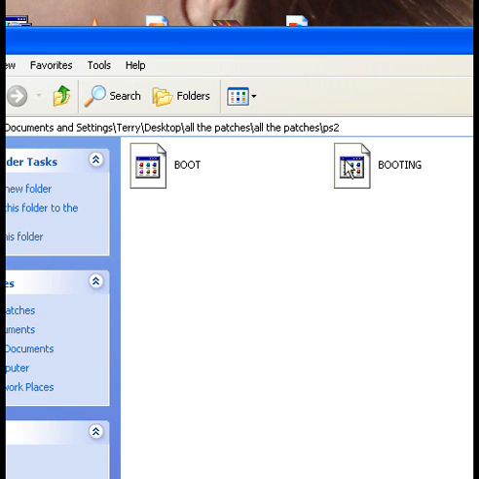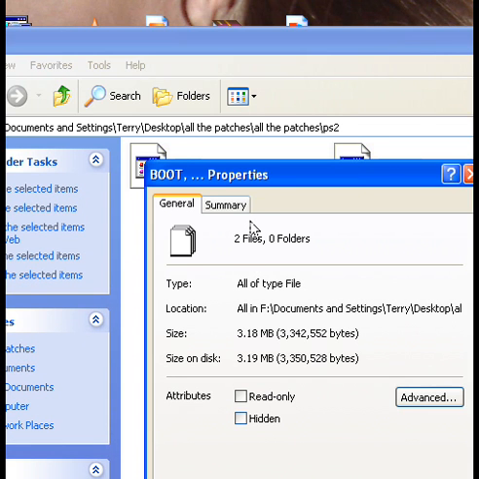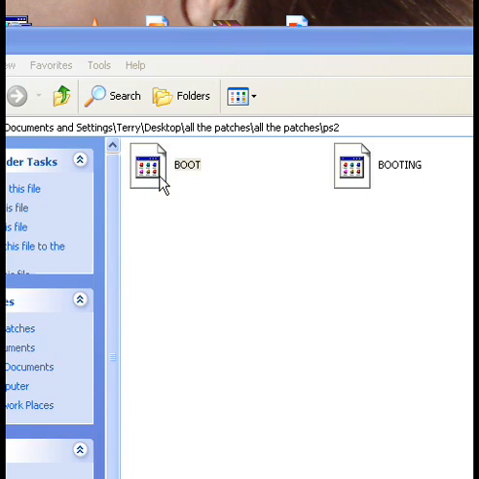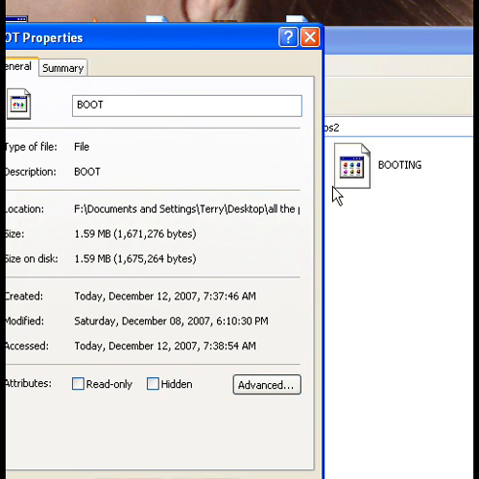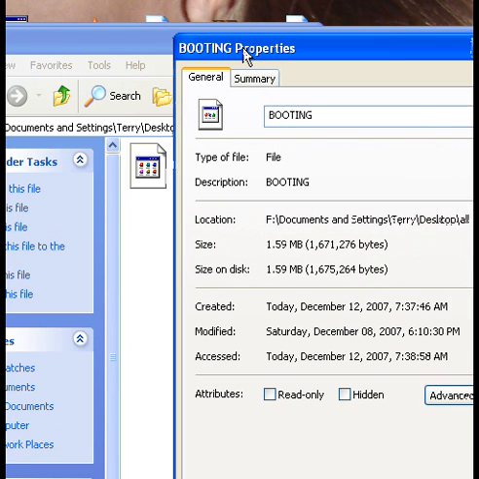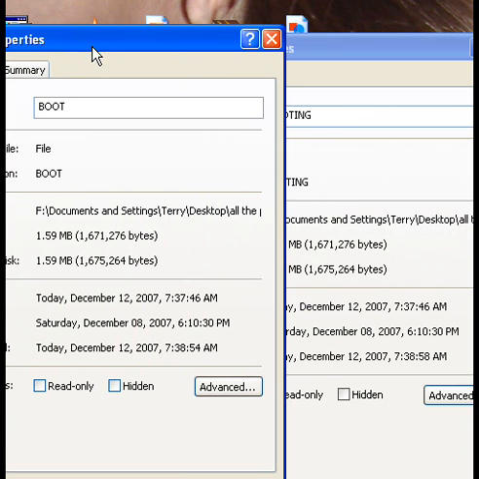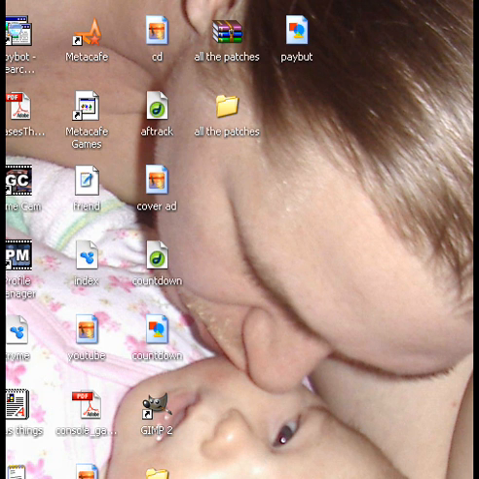Let's start off with PS2. If you see their boot and booting, open up the properties on these, and we should see that, or actually, let's go and open up separate. See that this file is 1.59 meg. This file as well is 1.59 meg. You see right there, both of these are the exact same size, which is very fishy.